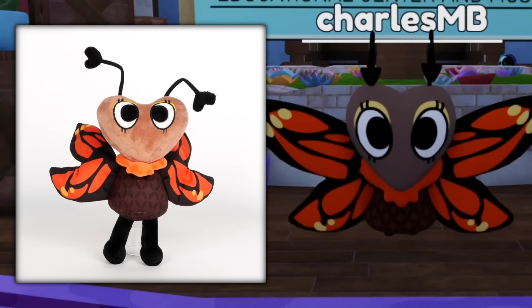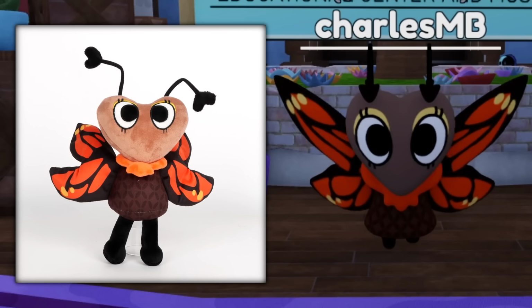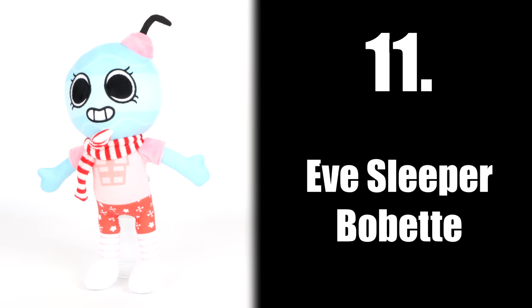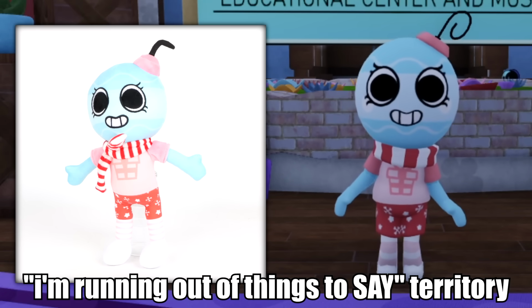Our little butterfly is looking snazzy. Just like the OG, there's not much issue here besides her slightly lighter colors and slightly off facial structure. I enjoy it regardless. And hey, wires in the antenna are a great touch. Always appreciate those. Ready for Christmas! Seriously, it's June! Ah, we've reached the I'm running out of things to say territory.